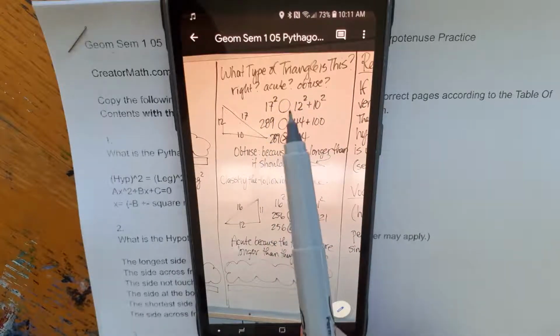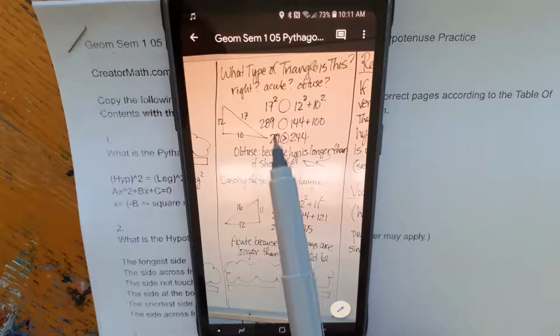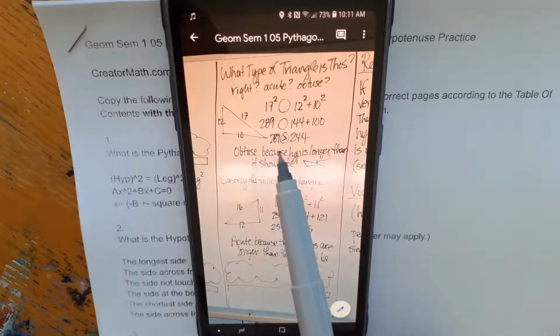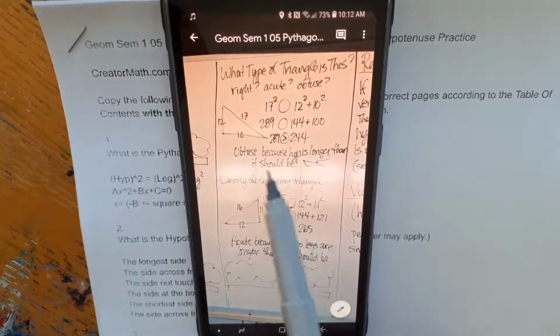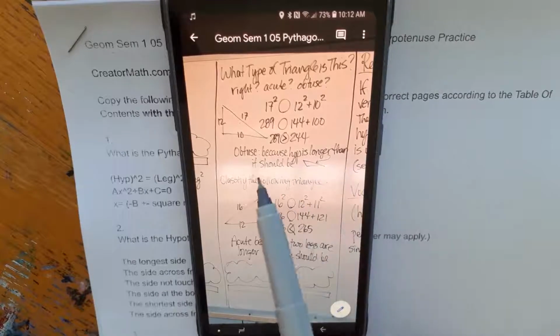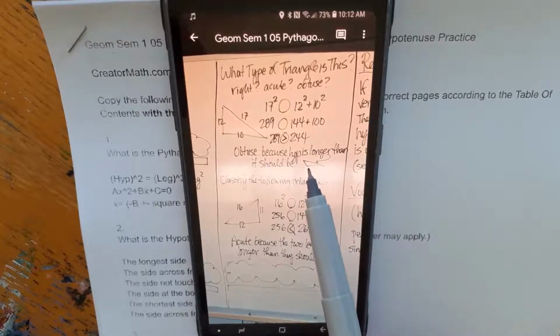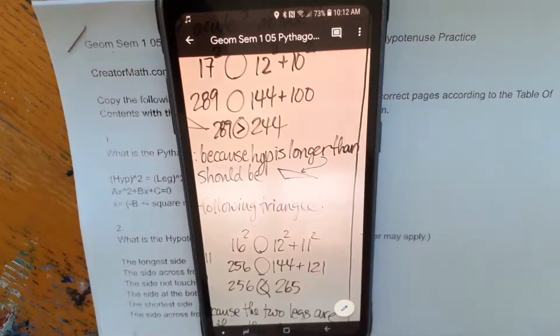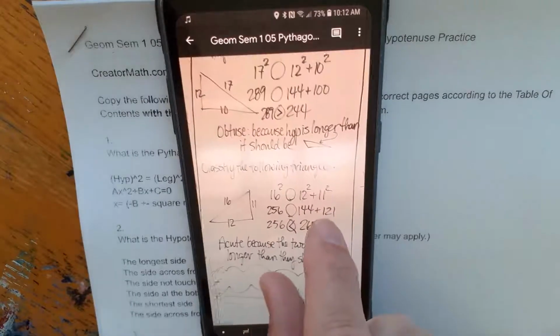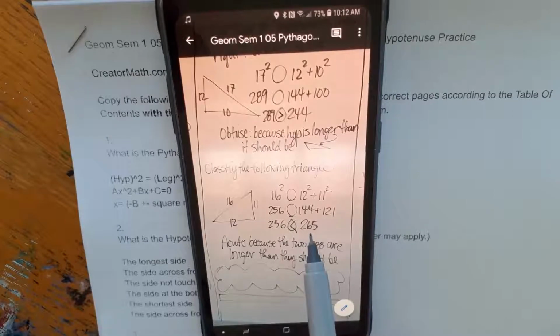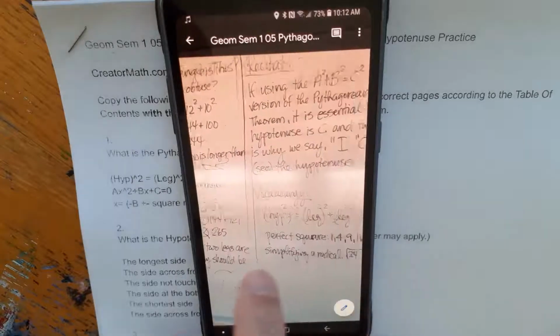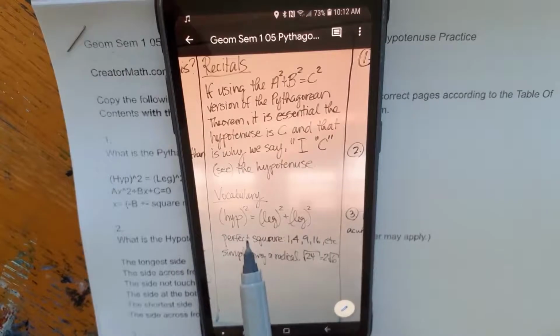By setting up the Pythagorean and leaving a circle. If the hypotenuse is larger, this becomes an obtuse triangle. Obtuse because the hypotenuse is longer than it should be. See that? So it looks like an obtuse triangle. It might be a little bit bigger for you. There you go. And what's this one? In this case, the legs are bigger, right? So this becomes, it's acute because the 2 legs are longer than they should be. And therefore, it would have been nice if I had a little graphic of acute, but I don't. So we'll look at that as we go.